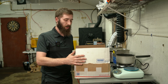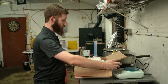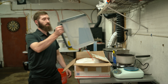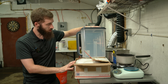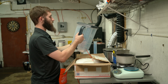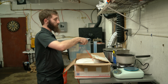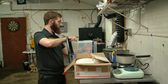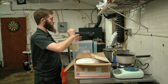So I got like a 30-pound bag of it. It's a big bag. I also got this thing. I don't know if it's all gonna fit in here, but I have a zip tie to reclose it if it doesn't fit. And I was hoping to keep it in here. And this thing is actually pretty cool because it has like a little pour thingy. I'm not gonna use it. It comes right out. But I thought that was pretty cool.